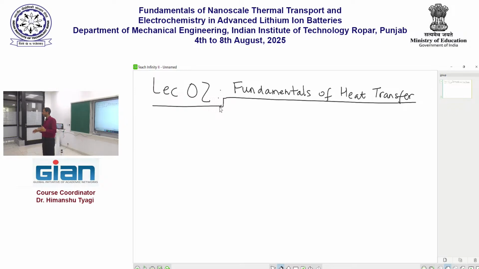And so I think it's a good idea at this point to look at some fundamentals of heat transfer itself, right? So in this lecture, we will not talk about batteries as much. I want to lay down some fundamental principles of heat transfer so that in the coming lectures we can integrate the two, batteries on one side and heat transfer on the other side. So in this lecture, we talk about what heat transfer is, how does heat flow, what are the various mechanisms and equations that govern the flow of heat, and so on and so forth, right?